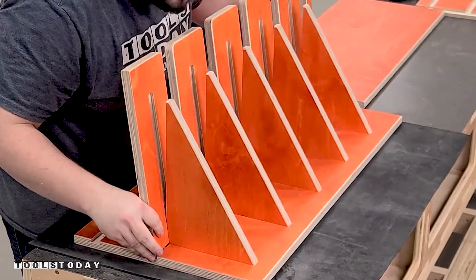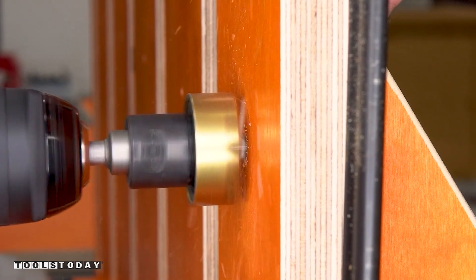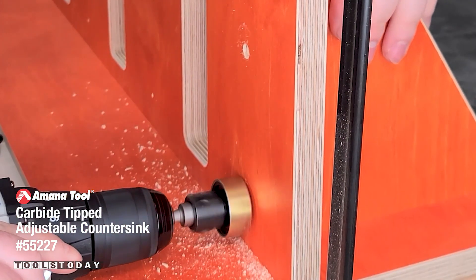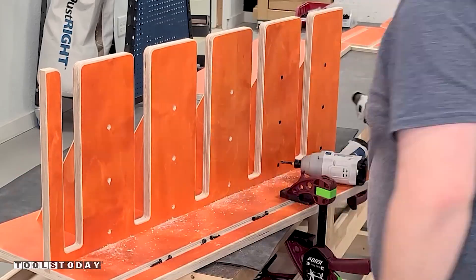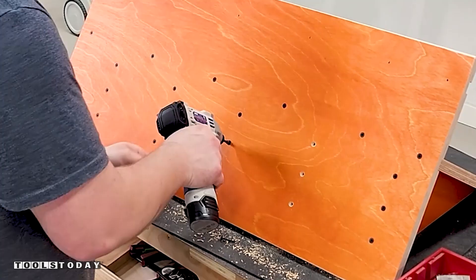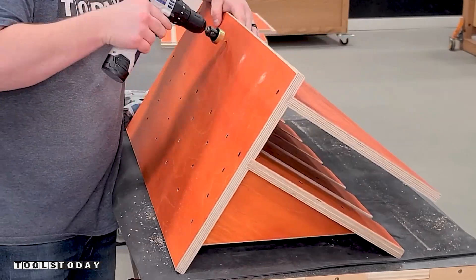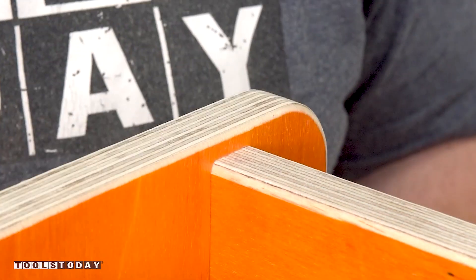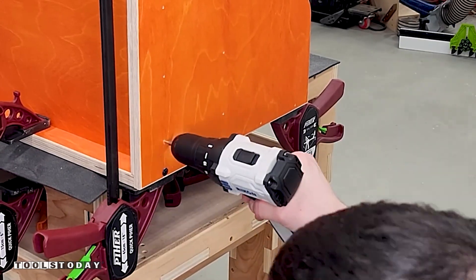I slotted the triangle pieces into the back panel and then slid the clamp shelf in, slotting everything together. I needed to countersink the screws to make them sit flush with the surface, so I used the 55227 Nomar carbide tip countersink — this bit is perfect for this. It has an adjustable depth stop for both the countersink and the drill bit to give you the perfect fit for your screws and get them flush with the surface of the material every time without marring it. The top shelf was then slotted into the dado and screwed in the same way. I used clamps to ensure things didn't move while driving in the screws. The side panel can then be slotted in, and it's really cool to see how all of this fits together so perfectly. For these side panels, I used some truss head screws as I really like the way that they look instead of having everything countersunk.